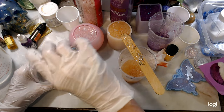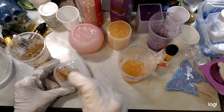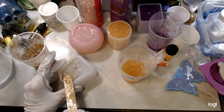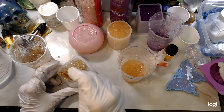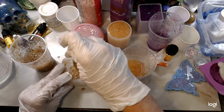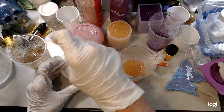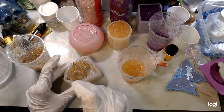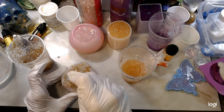oh, come on. Is it going to flash on me? Better not. Scoop at a time then. Scoop at a time. Yeah, it's thick. Messy, messy, messy. Get it down in there. It looks pretty on the mold. In the cup, it looks kind of dirty, like root beer. Like a root beer slushy. With edible gold.